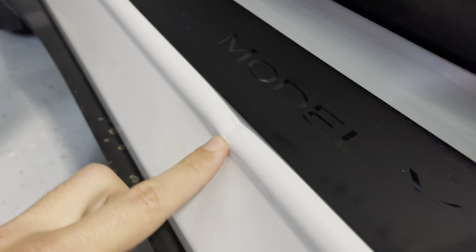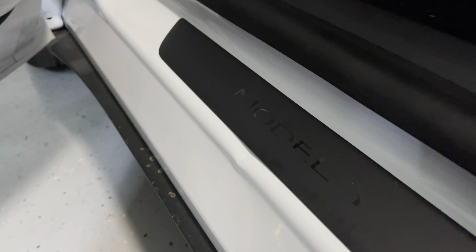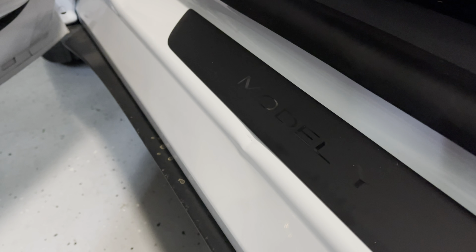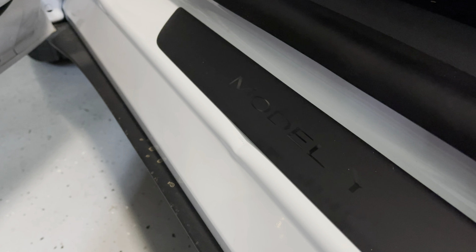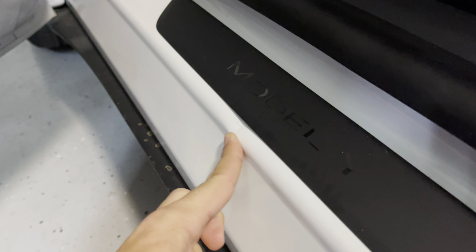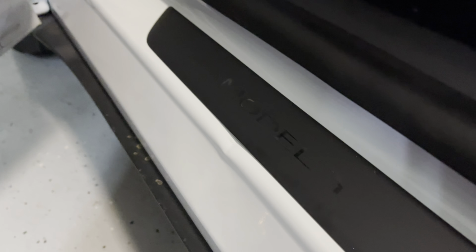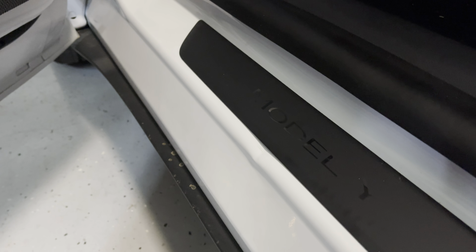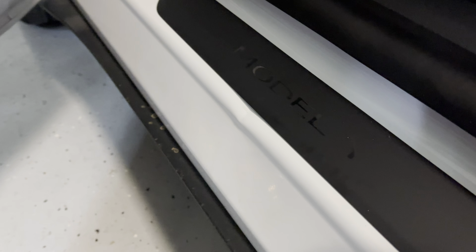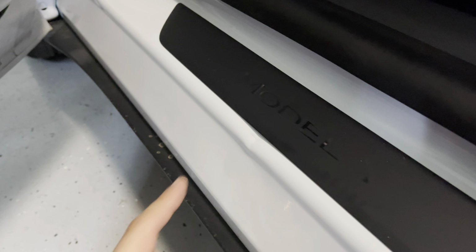this issue right here. So I spent some time talking to the manager of sales, and it really didn't go anywhere except just discussing the issue, not understanding how that could have happened, how they would have missed something like this during the cleaning process, and that they don't believe it could have occurred during that time. So she wanted me to bring it in to the service center, which I did today, and have the service manager look at it. The service manager looked at it and said the same thing: oh, this is not something that we would miss.